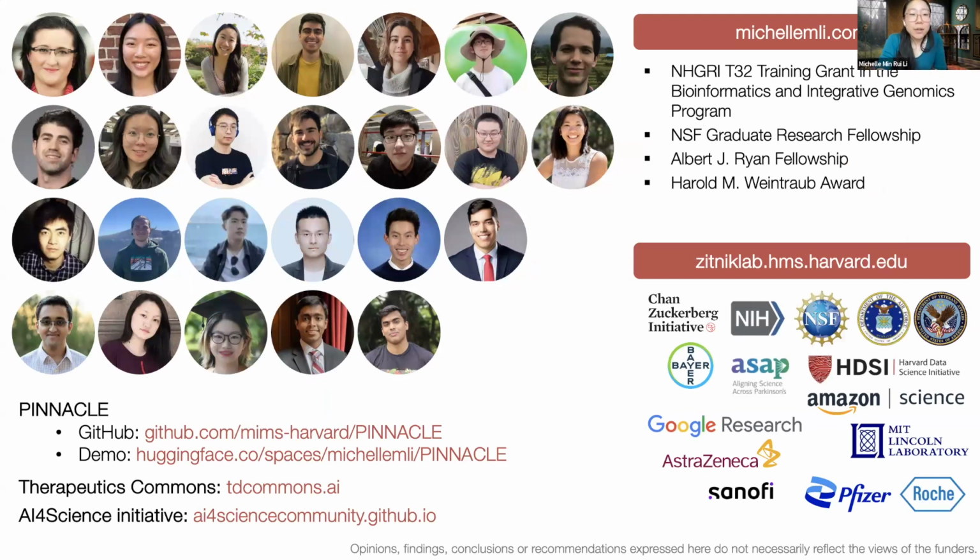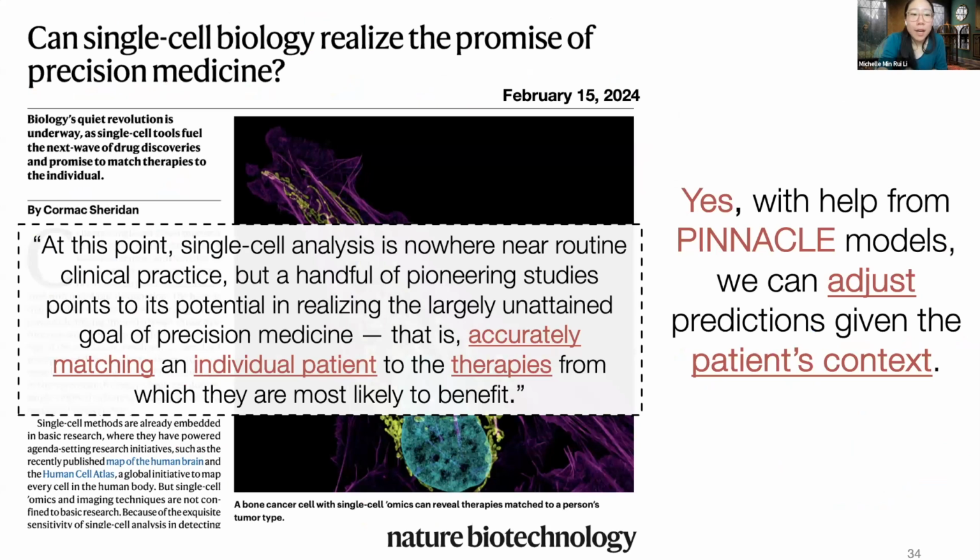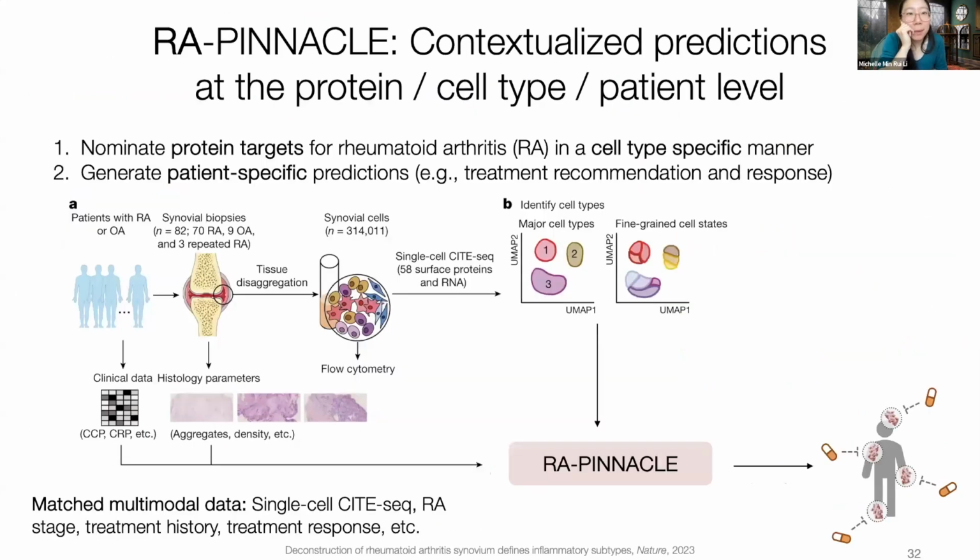I think that there is so much potential here. I'll just start back in RA-PINNACLE for a moment. One of the things that we're realizing now is that we have the tools to examine the single cell data from our patients with RA. We can now better disentangle the different populations of cells that are enriched in a particular subpopulation of patients, the cell types that we should focus on in a particular subtype of RA, and actually now trace back.